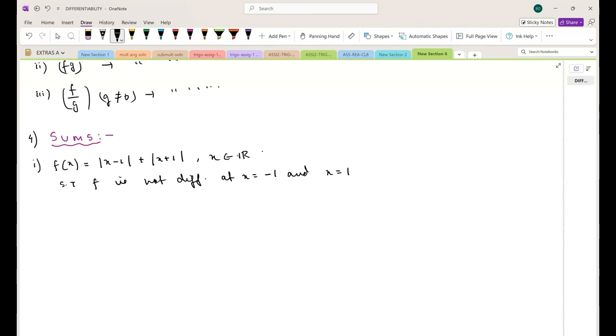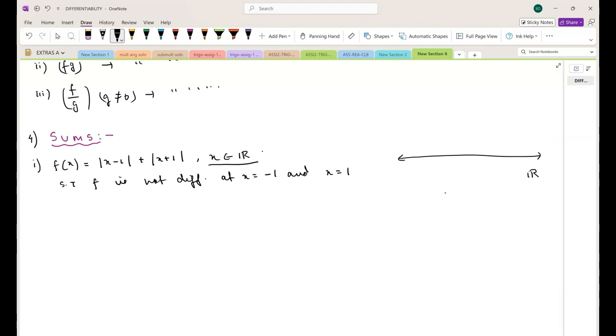Anyway, now here the domain of the function is given as whole of R. So remember, in continuity we had done a similar sum, but there it was given x belongs to (−1, 1). But here no such thing is given. The whole of R is the domain. So in that case, first and foremost, we have to redefine the function f(x) and divide R, that is the real numbers, the whole domain, into intervals according to the definition of the function. So first let us redefine.